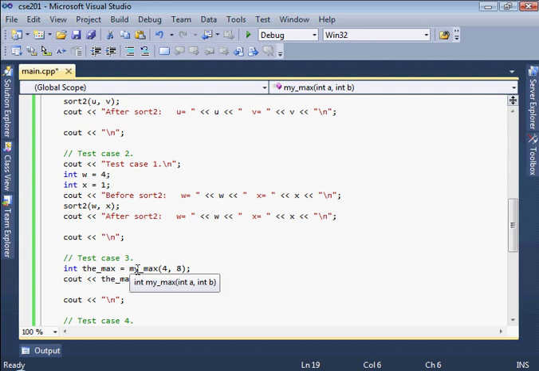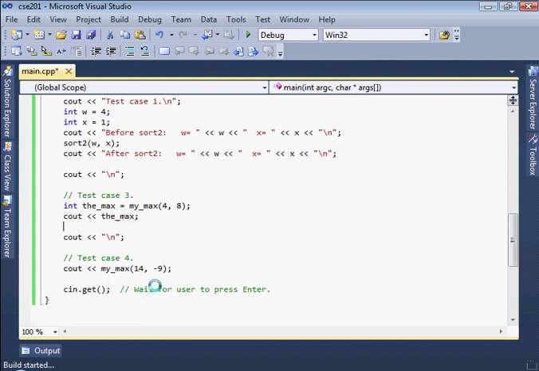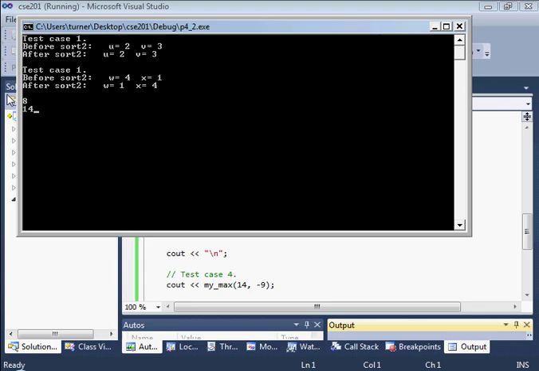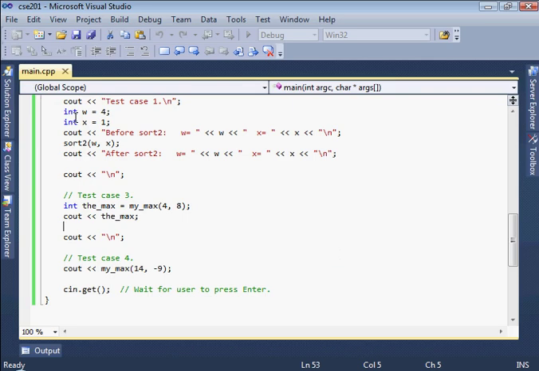So here it is. We call the function, store the return value, and then print the return value. We tested this. Just look at that. So 8 and 14, those are the two maximums. 8 is the max from these, and 14 is the max from those.